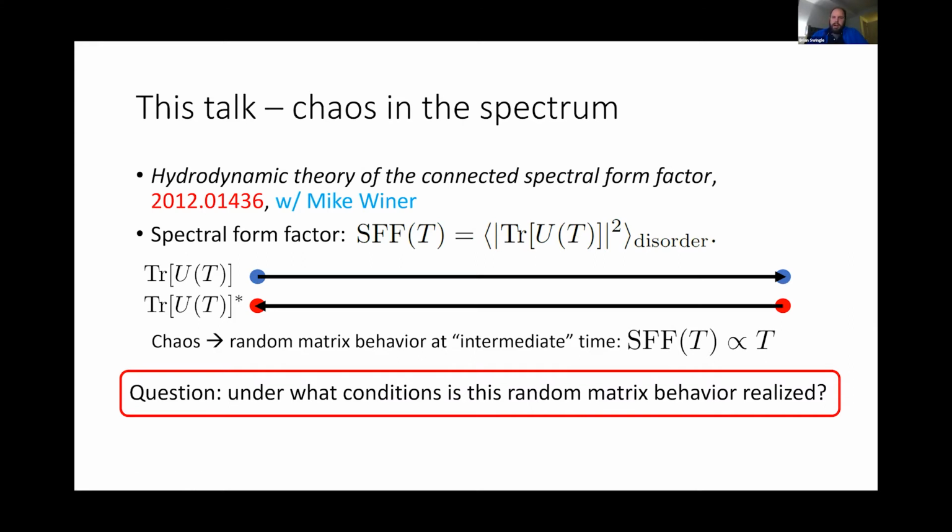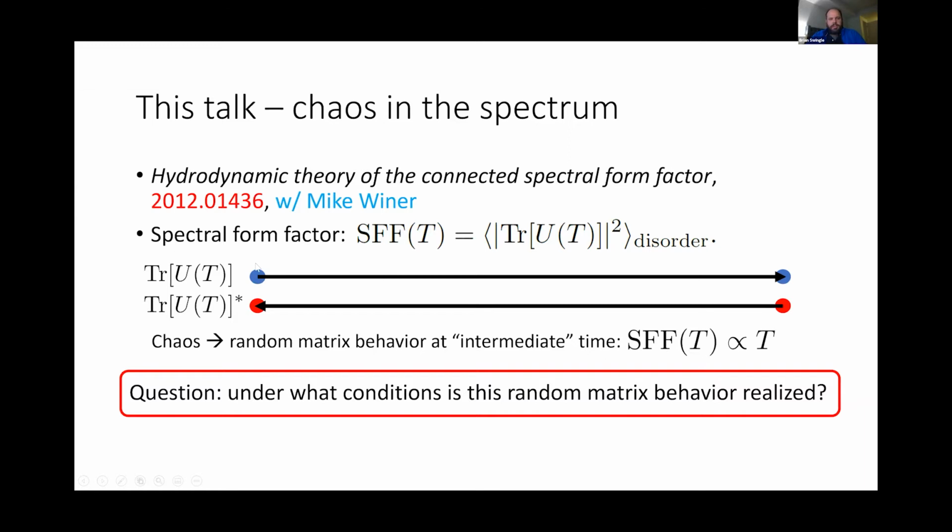It could have intrinsic randomness like SYK, or I could just add a small amount of randomness to the Hamiltonian, an amount that's so small it doesn't change the dynamics very much, but will affect the fine-grained energy properties. And I'm going to average over that disorder. And what that does is produce a nice smooth function of time called the spectral form factor. If you don't do this averaging, it looks very erratic. I'll show you a picture in a second.